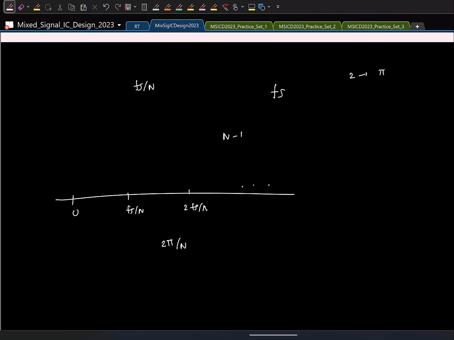Again, if you add sinusoids at e power j0, e power j 2 pi by n, and so on, till e power j, right? What is this? You add sinusoids with equal phase shifts throughout this 2 pi to 0. And that's why even in the n-channel case, if the gain and the timing offset is exact, then all the aliases will cancel and the images will not be there. But if there is any kind of mismatch in the gain or the timing offset, you will end up with a severe distortion.